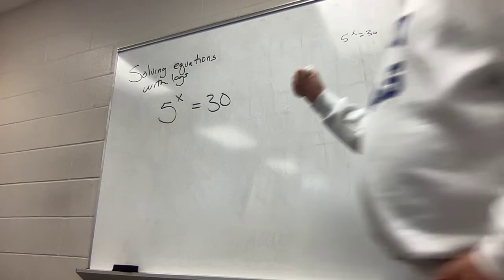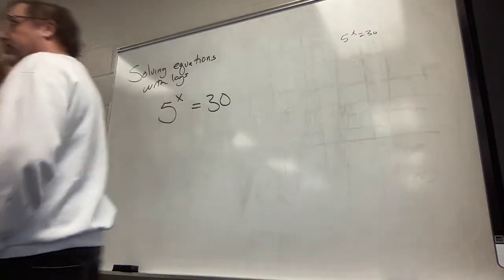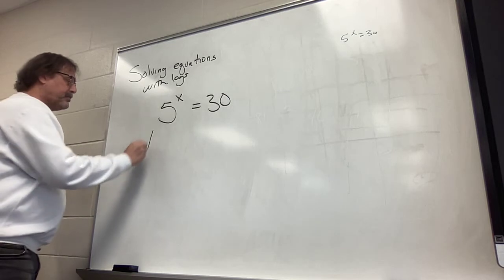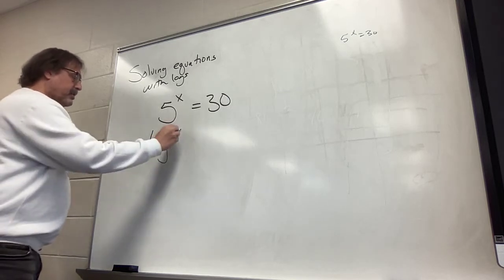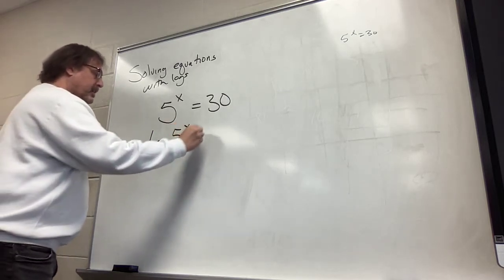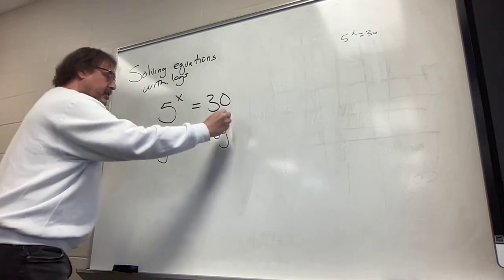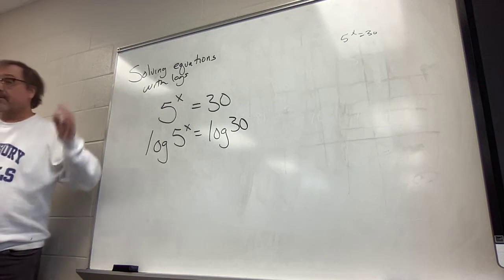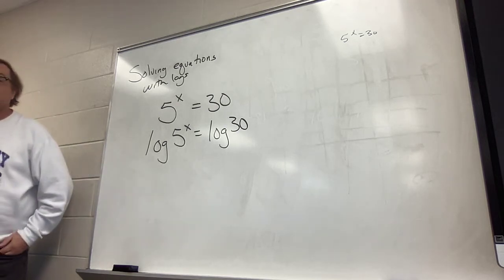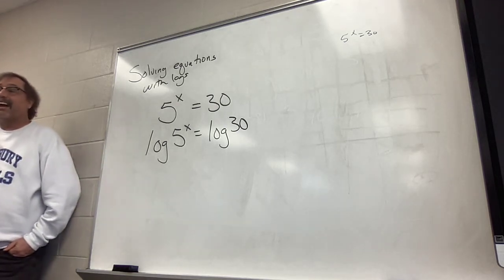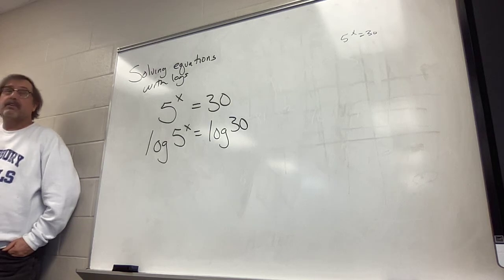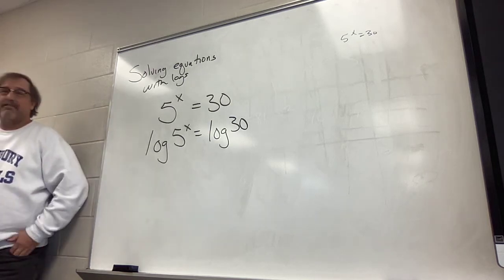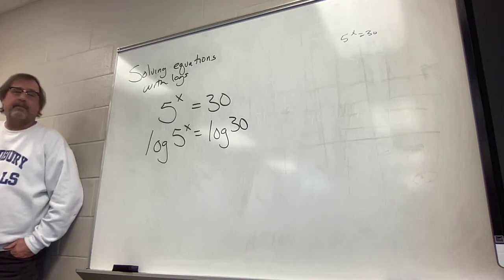When you see an exponential that you don't know the answer to in your good brain, would you all please write this down? Please write log of 5 to the x equals log of 30. I said this Friday, logarithms help you solve exponent problems, and these are exponent problems that are tough.